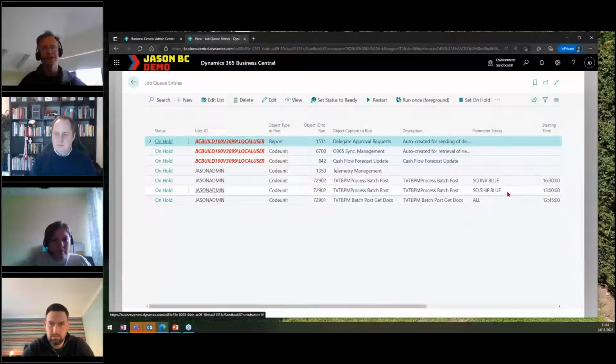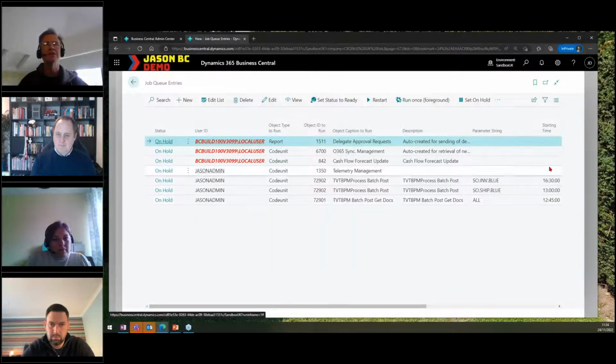I can then wrap that into a job queue entry, which is like a scheduler for Business Central, and I can then decide at what particular time of the day I'd like to do the actual posting activities. Especially if you're running a warehouse, for example, you might have certain cutoffs, so you can time that around those cutoffs.